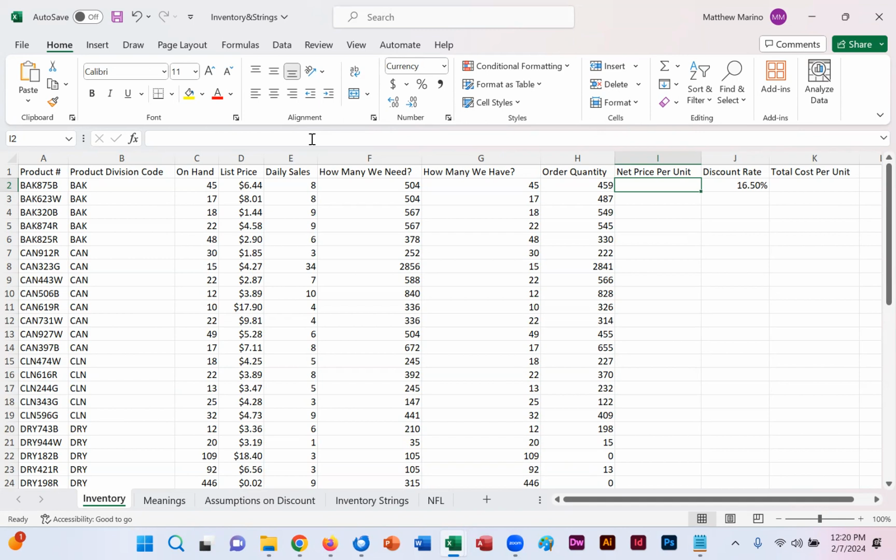So in order to calculate our net price per unit, we're going to take our list price, then subtract the list price times the discount rate. So we do equals E2 minus, in parentheses, E2 times J2, close parentheses.